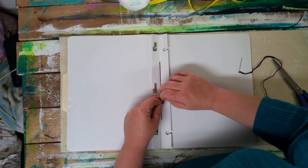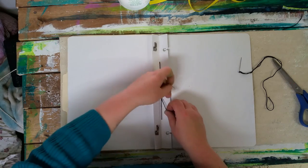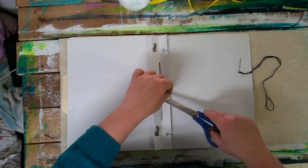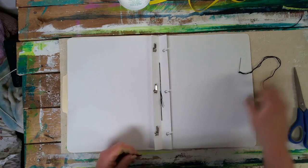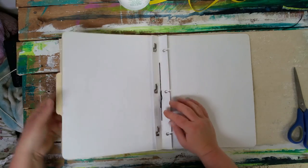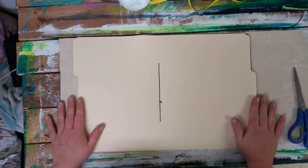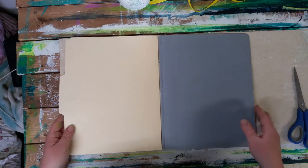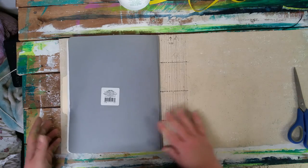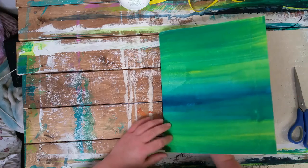I'm not going to pull so tight because the embroidery floss likes to break. I've got a nice little knot there - I could double knot it if I really want to, then give it a trim. Depending on what you're using the page for, if I'm in here and I'm painting, my paint will actually glue that down and paint all over everything. So we've got our first two signatures in there. I'm going to follow with another file folder and I'll come back when I am finished.